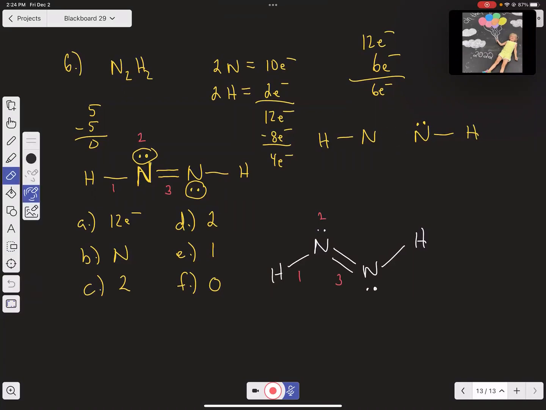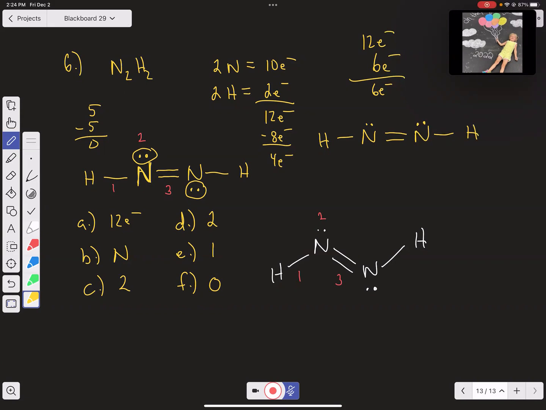So hydrogen you said has 1 bond. Are there any other elements that also have an exception to the octet rule? Yeah, so hydrogen will only ever have one bond. Boron was the other one we talked about. Boron will only typically have 6 electrons in its outer shell, so 3 total bonds.